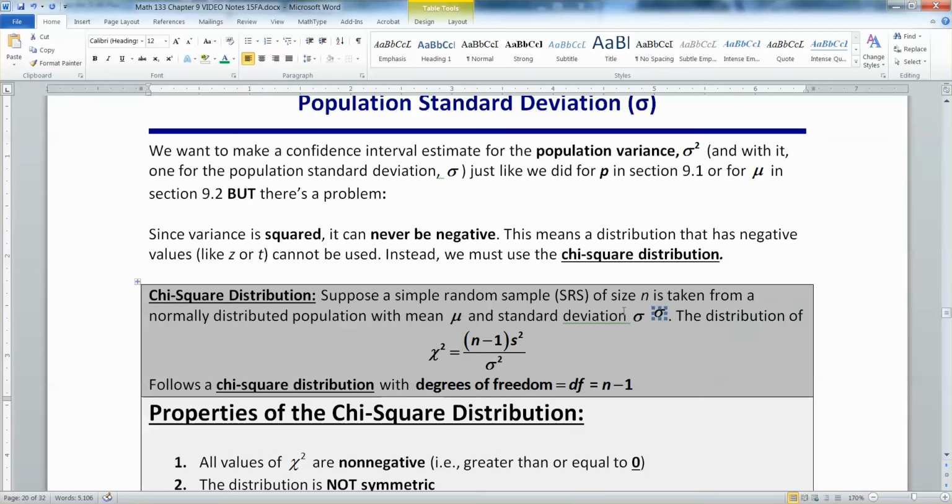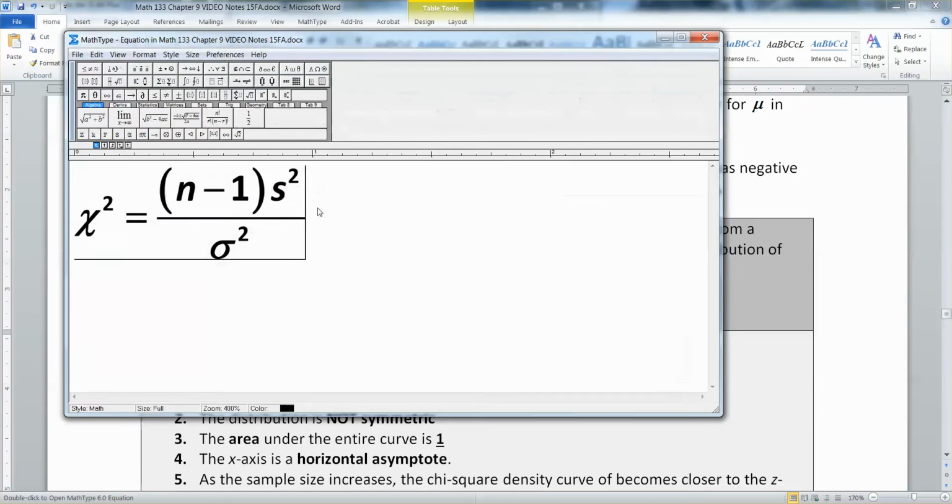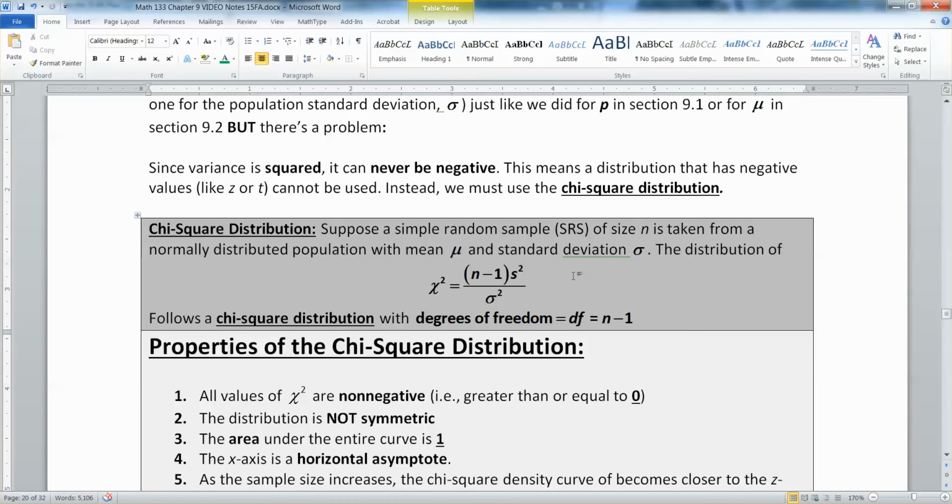Okay. All right, so you can use this distribution when you're taking a simple random sample of size n from a population that is normally distributed. So the curve comes from the normal distribution, but it isn't exactly the normal distribution. So you have to have the distribution of the population as normal before you can even make the chi-square curve. And the chi-square curve is essentially sort of like squaring the normal curve, right? It takes those values that could be negative and it makes them all positive. And that's because when you look at the chi-square statistic in here, you can see everything is squared in there. That's because if everything's squared, you're never going to have negatives.